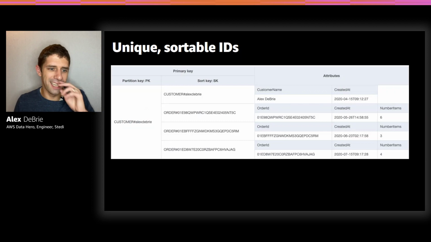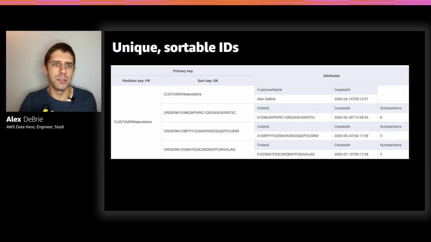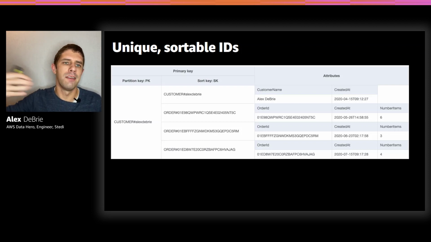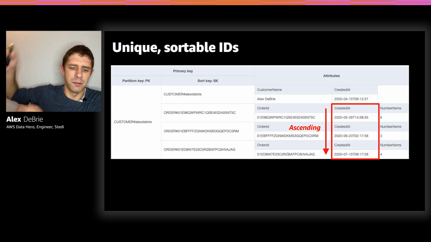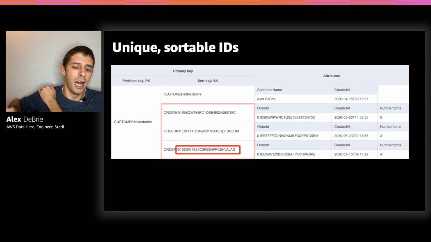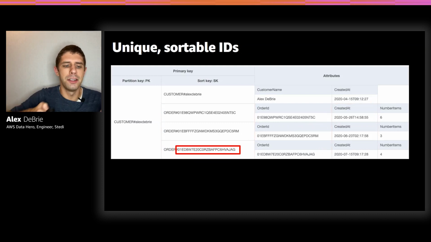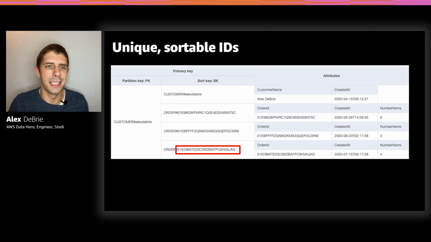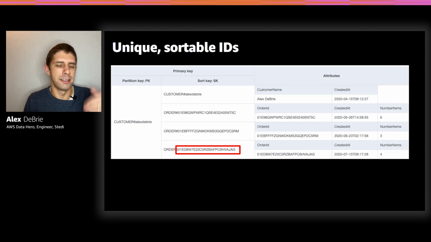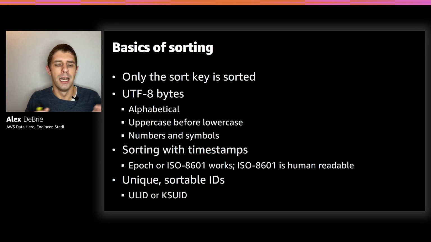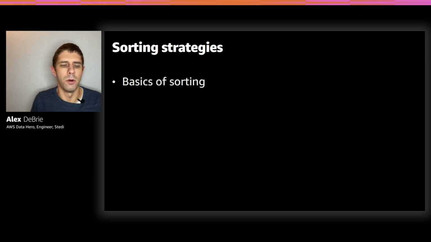So let's just see a quick example of what I'm talking about here. Imagine we have an e-commerce application where one customer makes orders. When they make orders, we want to give them a unique ID for that order, but we also want to be able to show them orders in terms of their creation date, right? So you can see here, if we look at those attributes on the right, they're sorted in ascending order, but we're not using that created at timestamp in the sort key. Instead, what we're using is that ULID, and that's what it's going to look like there. It's just going to be a string that's going to be sortable chronologically, but really work nicely in a URL.